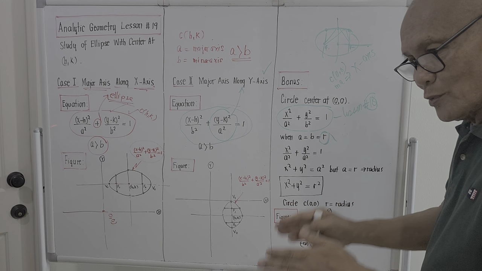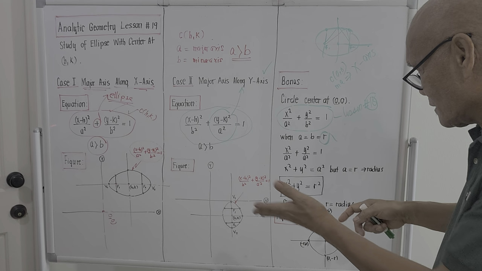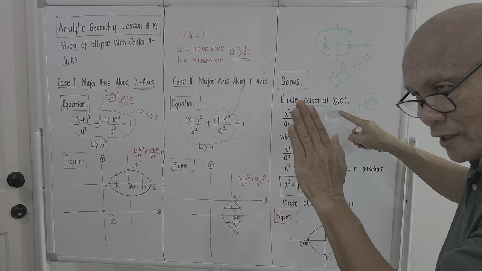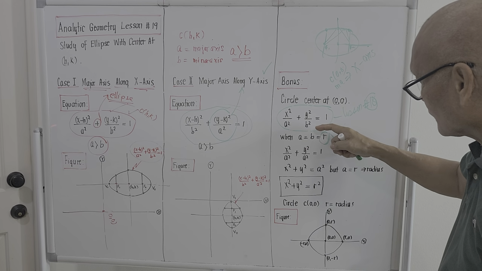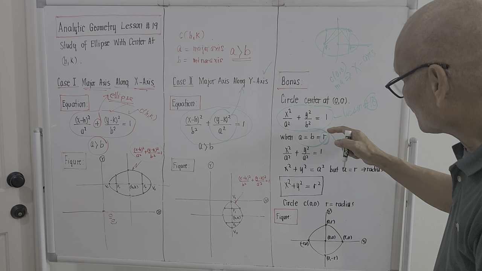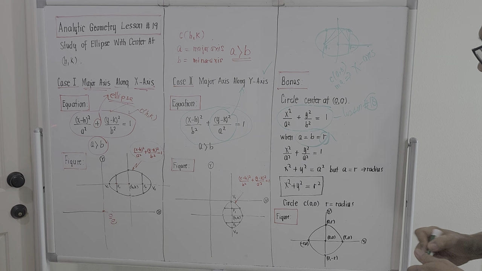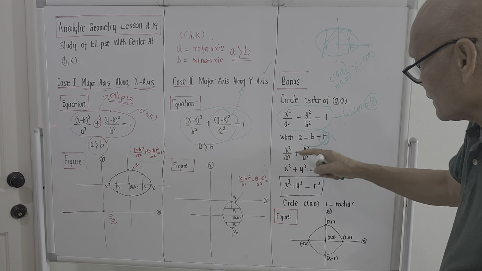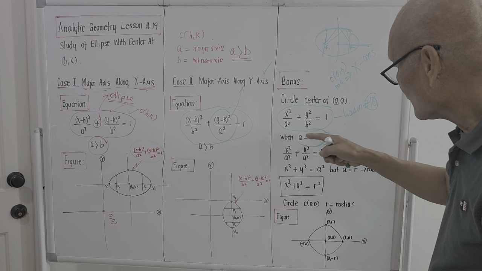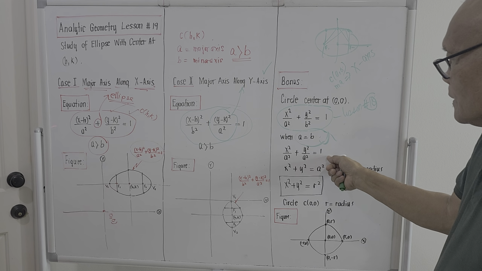So to derive the equation of a circle with center at h, k, we will start with the ellipse, x squared over a squared plus y squared over b squared equal to 1. And for it to be a circle, a will be equal to b equal to r. So if we substitute this condition back into the equation of the ellipse, what will come out? x squared over a squared plus y squared over b squared, but a is equal to b, so we could replace this b with a. So instead of b, we place a, and this should be equal to 1.